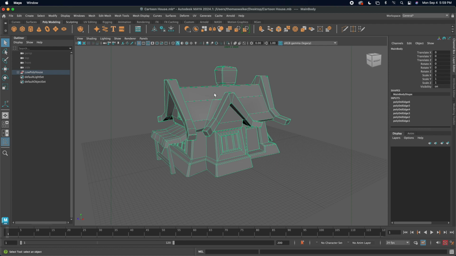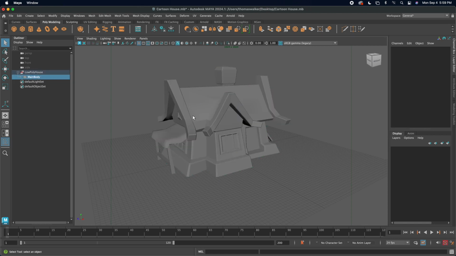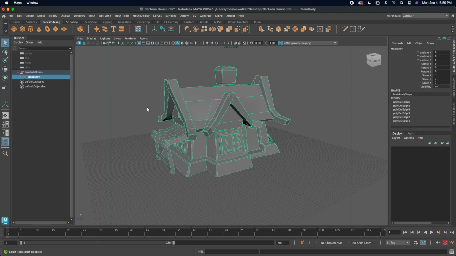When you click on it, I want you to notice that the house has all been combined into one thing. We don't have any individual components, right? When I click on any part of this house, we have the whole house. This is good for the exercises I want to show you, because I'm going to show you how we can separate and break things off, create more objects, and have a little bit more control here.